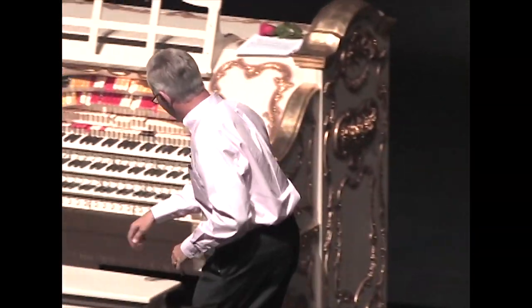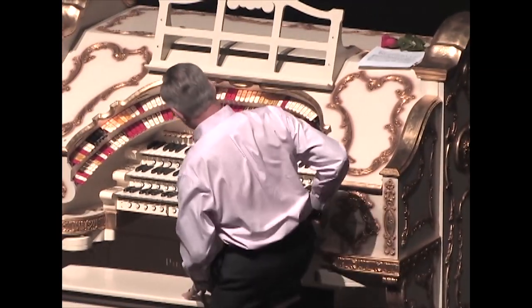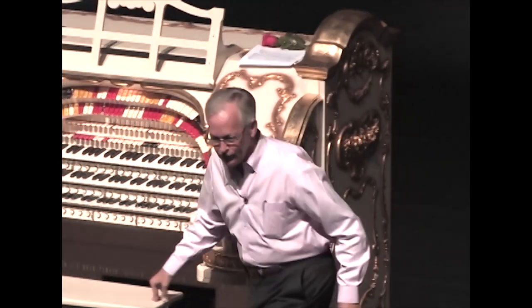And I just did a big no-no. Thank you, Lou. Wurlitzer swell shades are not an Aeolian Skinner, and they don't stay open when you turn off the organ or leave the bench. For courtesy to the next person, close the swell shades and hit the general cancel. Don't do what I just did.